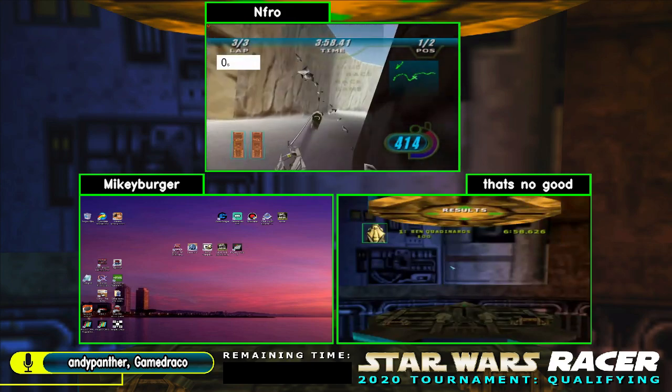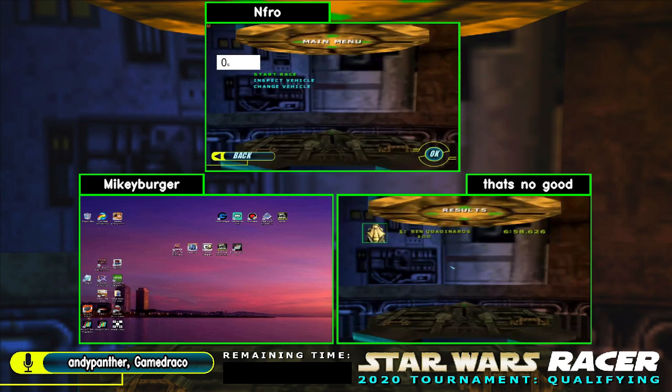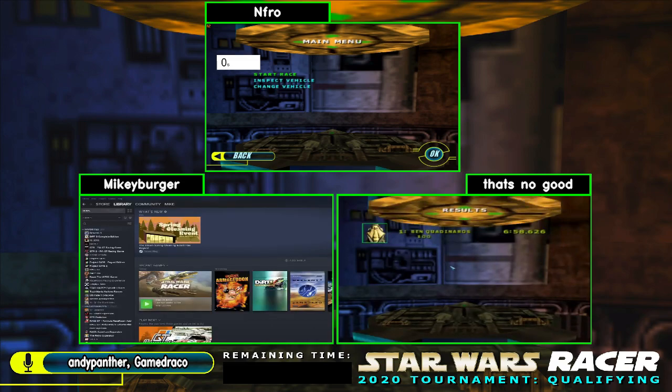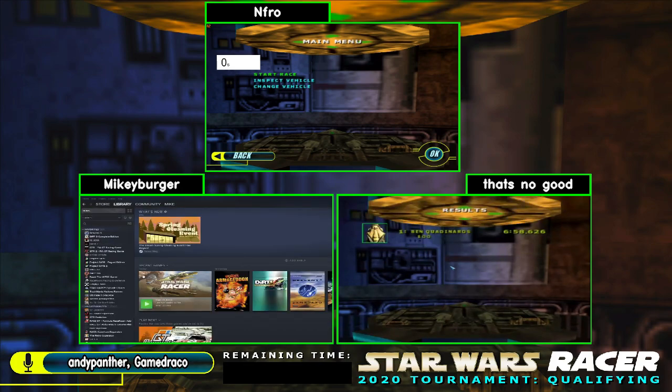You can turn it off now. And Nfro quits. So now we're on to the final track in a bit. Yeah, he will need a good Abyss. Yeah, Abyss it is. What an evil selection committee would possibly choose both Bunta Classic and Abyss?